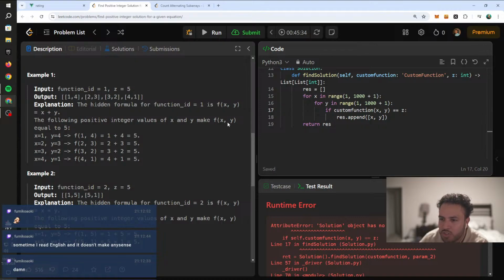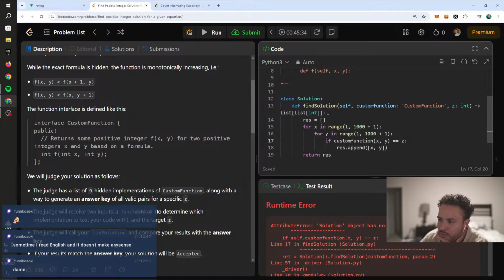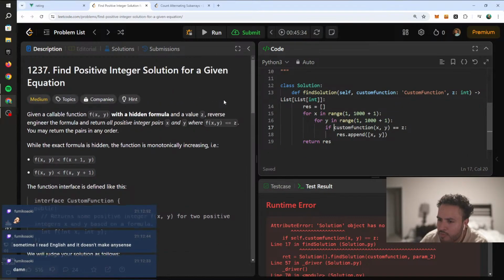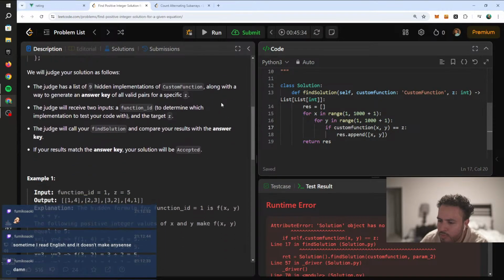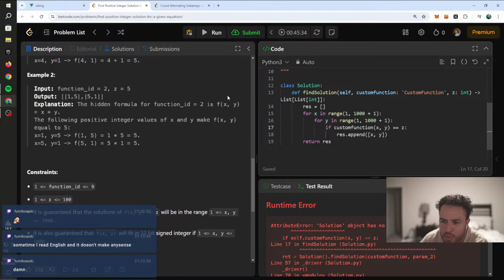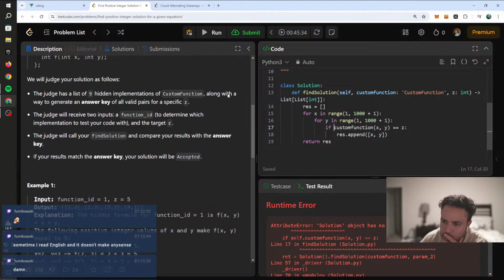Custom function, but how do I use it? How do I use this thing? I don't get this question at all.